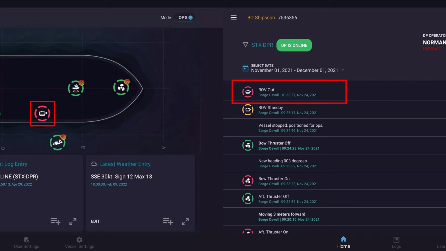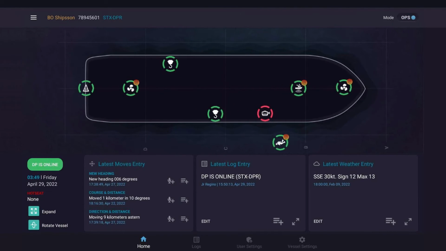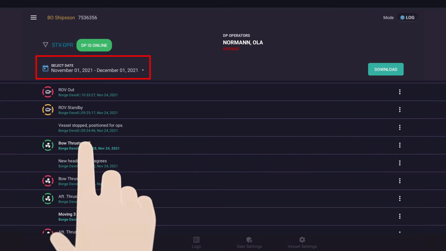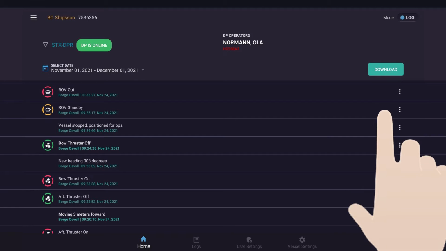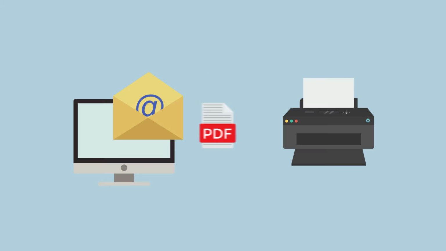Is the high pap pole up or down? Is there more than one ROV in the water? You state it, Shipadmin DP LOG displays it. Collect all logs to projects or in a specified time frame. It is easy to share with external stakeholders.